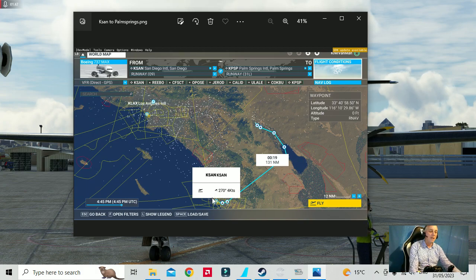You can see we take off here, turn around to the left, head over to this beautiful lovely lake, turn left and just cruise up the Palm Springs Valley to Palm Springs International.